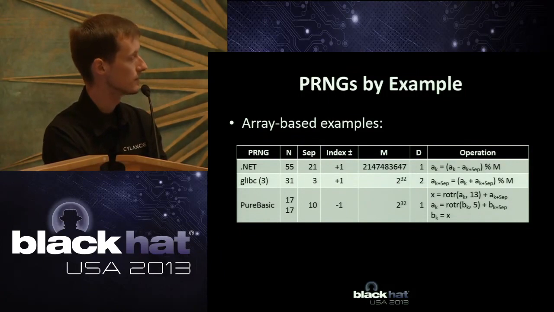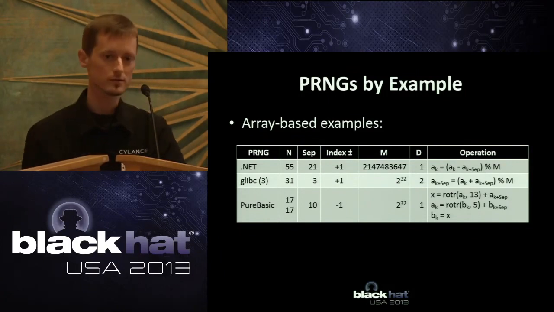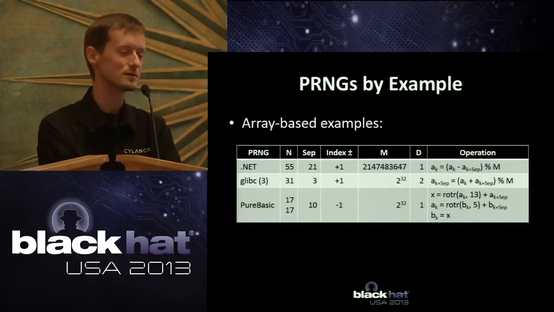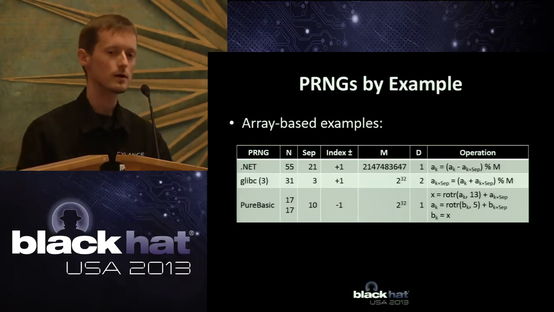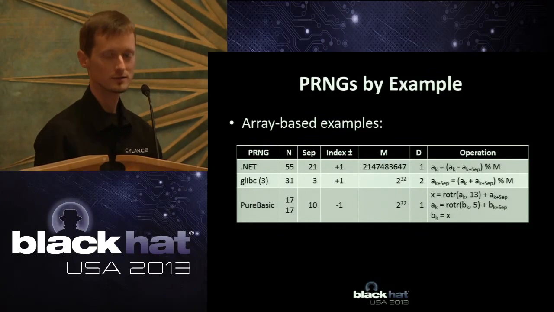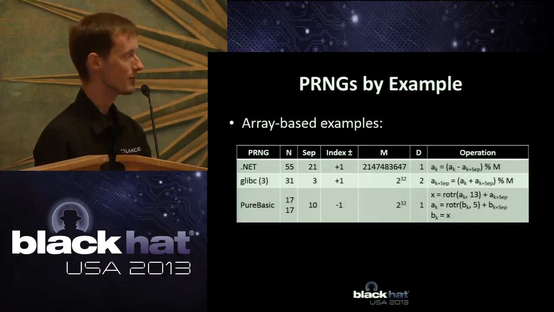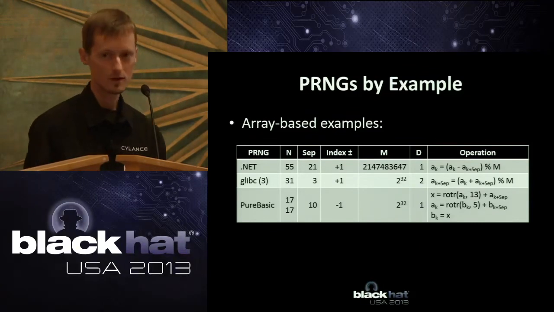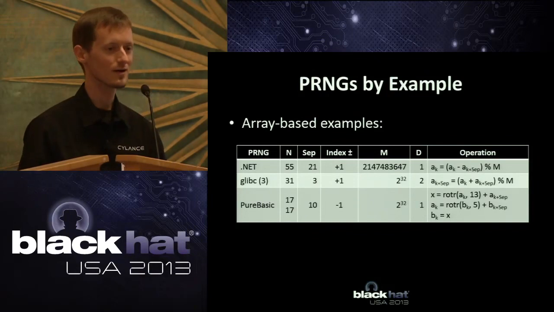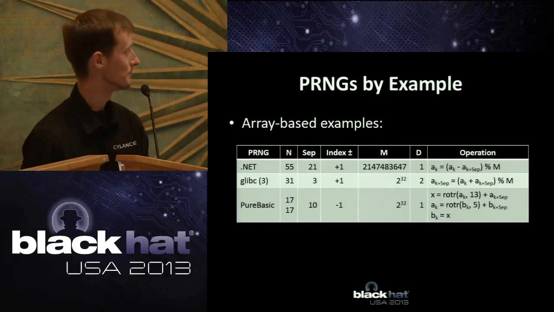.NET, array of 55, they took it, I think, from The Art of Computer Programming or some old book, except they changed a few of the parameters and might have fat-fingered the separation. Like it was 31 in the book, they implemented as 21. We haven't yet worked out if that actually undermines the PRNG in any way. It probably impacts the period, but again, we're talking about a PRNG with like a 1700-bit internal state. So its period is still going to be gargantuan, even if it's a small fraction of the gargantuanness it could have been.